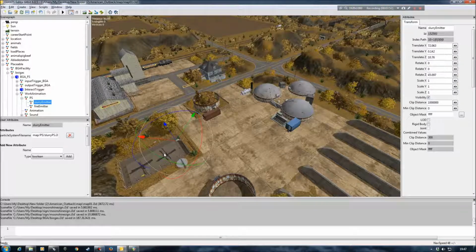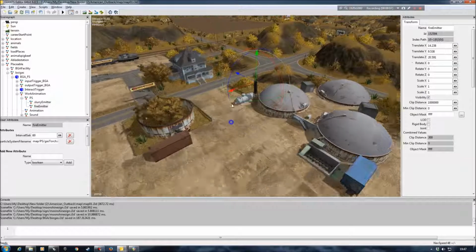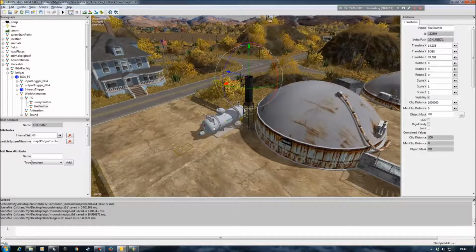An animation will then run, showing you slurry coming into there like so. And again, with the fire emitter, when the BGA runs up, at intervals of 60 seconds, a plume of fire, or whatever you want to call it, comes up out of the stack here.